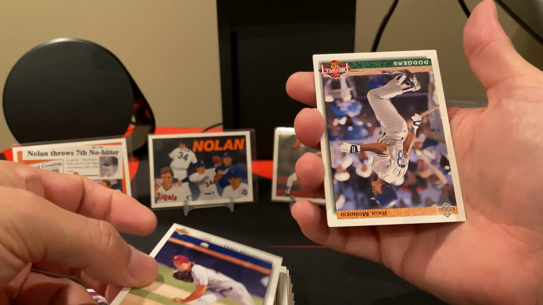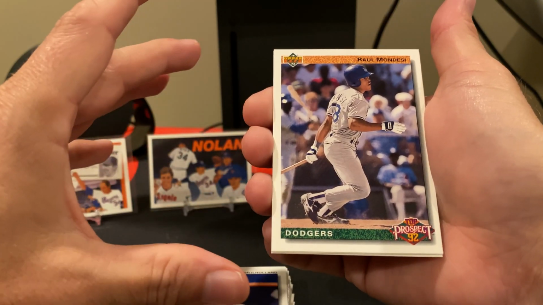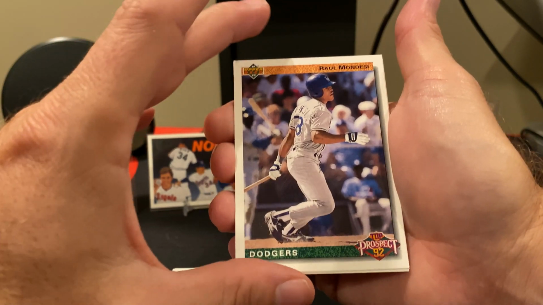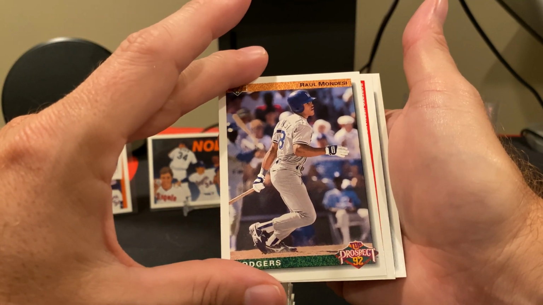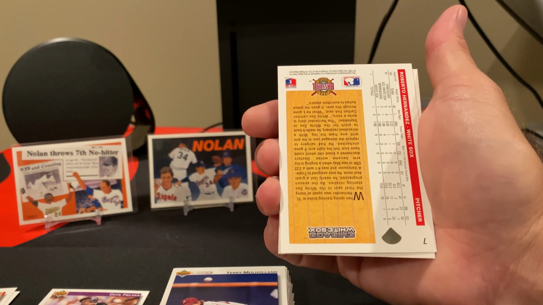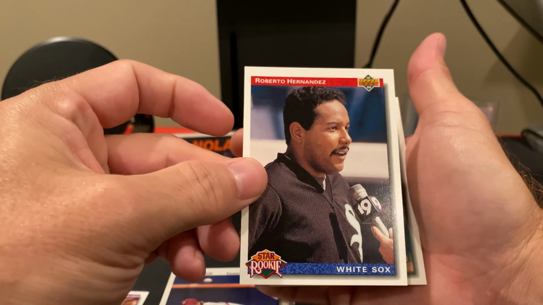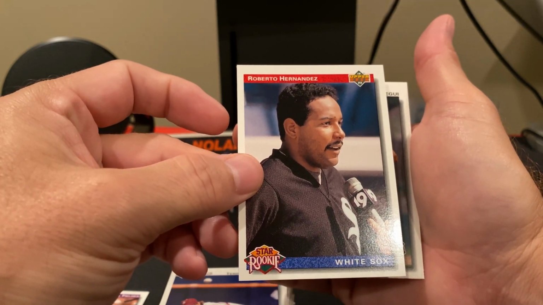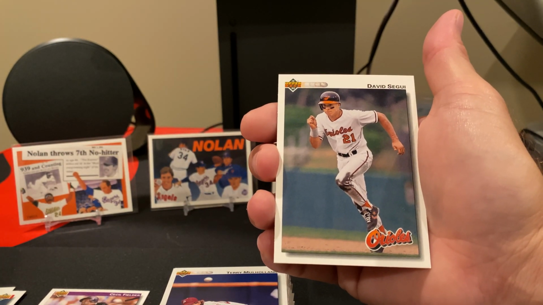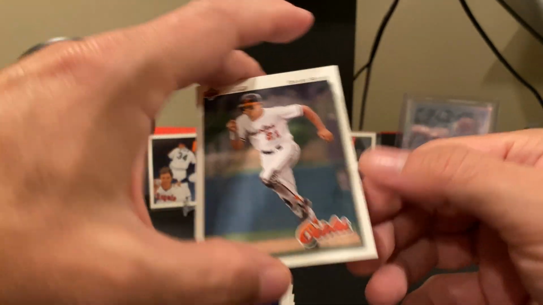Terry Mulholland. Oh, we got Raul Mondesi, prospect for the Dodgers, who did end up coming up to the bigs. That's cool. Put my prospects. We have Roberto Hernandez, rookie for the White Sox, and David Segui for the Orioles.